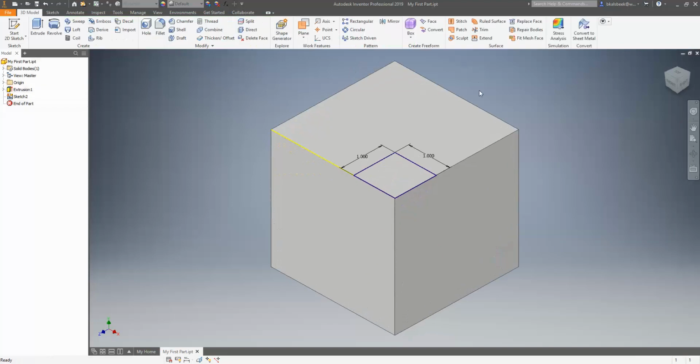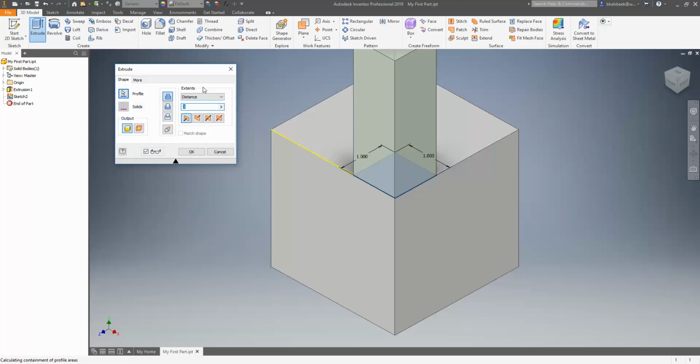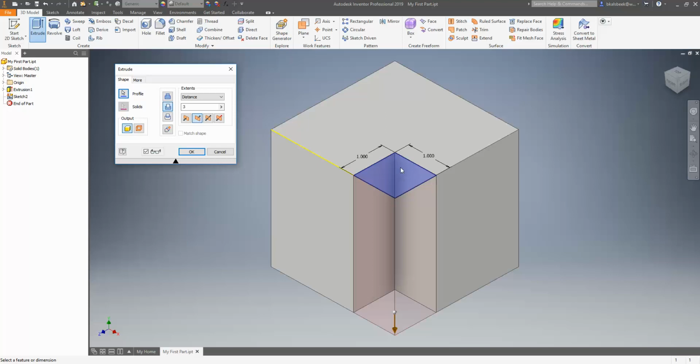And so again, Inventor is going to a 3D view. And now when I click Extrude, you notice it still assumes that we want to add material. And so now we actually have new options here in the middle. And what we did last time was we joined material, or we created new material and kind of added it together. But this time we're actually going to select the Cut tool. And now notice that it goes into the material and makes a cut.